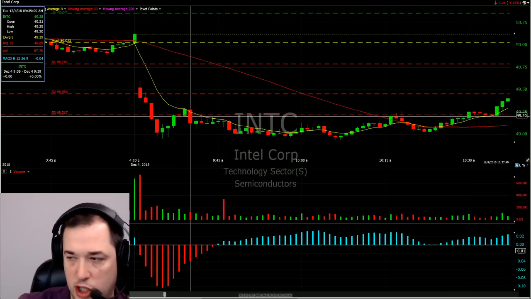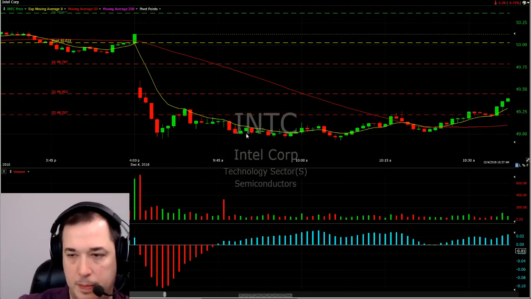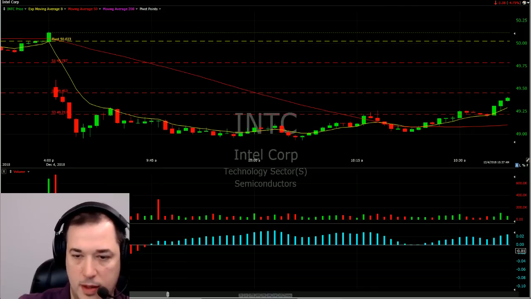The point is you could have shorted right here and you would have had ample opportunity to take profit. So it would have been effective again. So using those two preset strategies, when I show you these upgrades or downgrades, I am sharing with you exactly the way I would trade it, without you ever even stepping foot in the room.